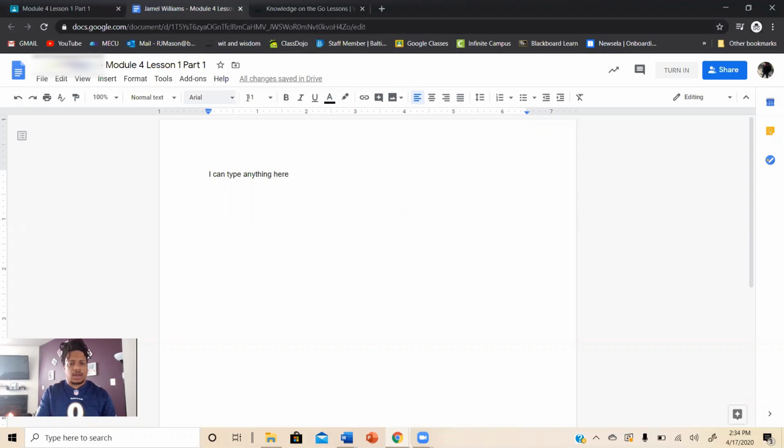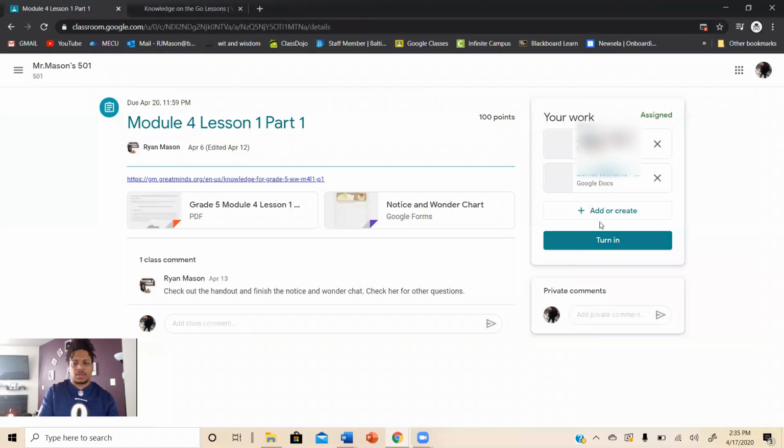Every time I hit a button, as you can see right here, it's going to save my work. So this is a very secure way to complete your assignments. And then all you have to do, once you're done, is close it out. And when you hit turn in, then I'll be able to see that assignment with all the different parts.